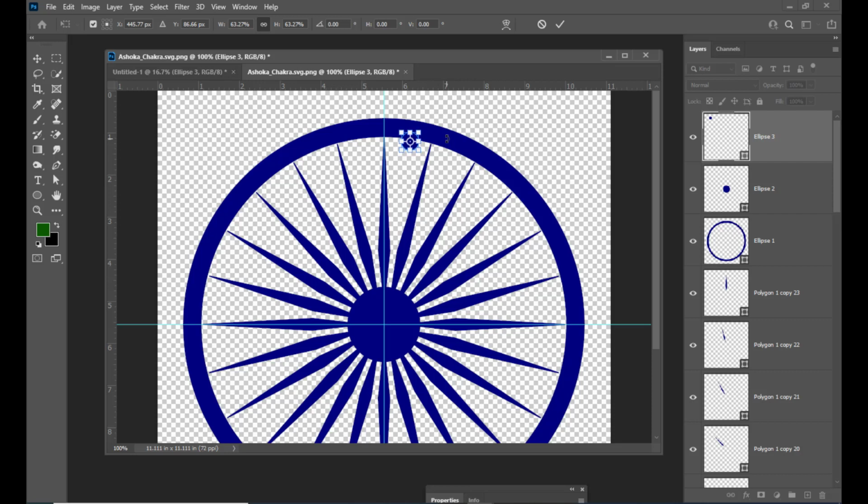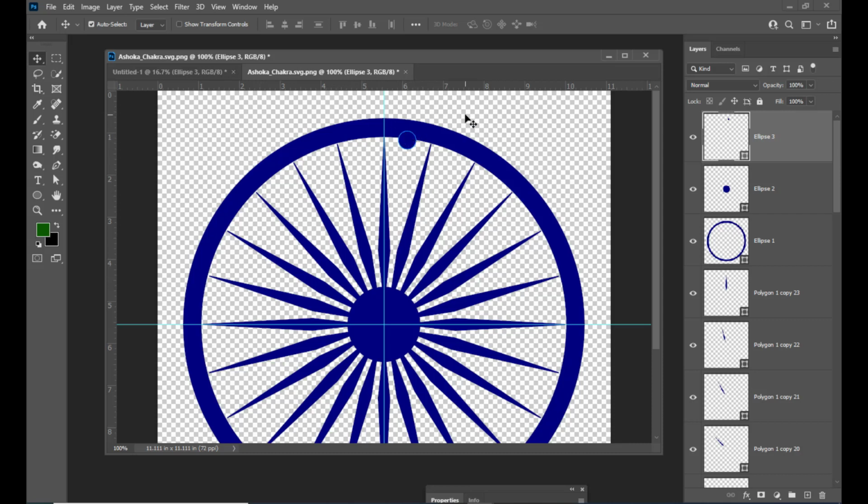Just we need to nudge it, move it a little bit so that it looks like it is placed in a proper location. So we want this circle to be exactly at the center of these two spokes. So something like this. Right. So now I have adjusted this particular ellipse. Now we'll do the same thing that we have done for the spokes. We have to change the center point for this circle.